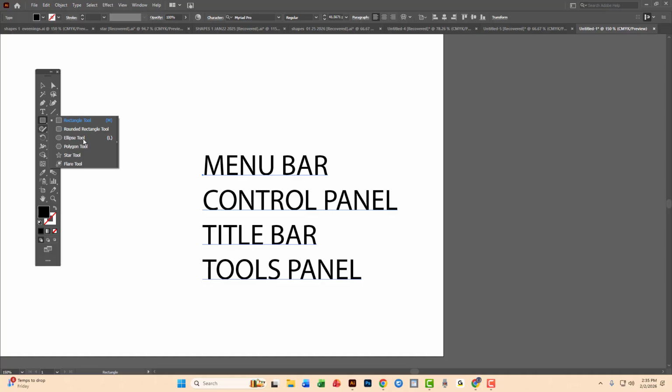If you click and hold, you'll find the rounded rectangle tool, which does rounded corners on rectangles and squares. We have the ellipse tool, which makes ovals and circles. The polygon tool makes triangles, squares, pentagons, hexagons, etc. Octagons, nonagons, and decagons.